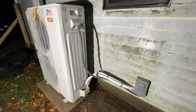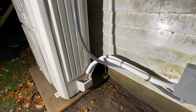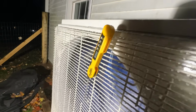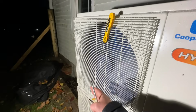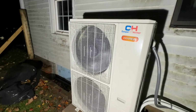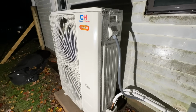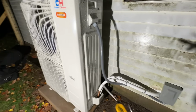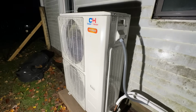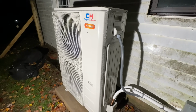Well guys, we're finished up with this install. As you can see, we ran out of daylight, but everything looks really good. We're pulling 43.5 degrees. And as you saw inside, we've got about 114 degrees coming out of the vents. We're gonna test out the heat strips and make sure they're working like they should, but everything is good to go. Our line set was the exact length that came with this system, so I'm not gonna worry about checking the charge, and everything is buttoned up and ready to go.